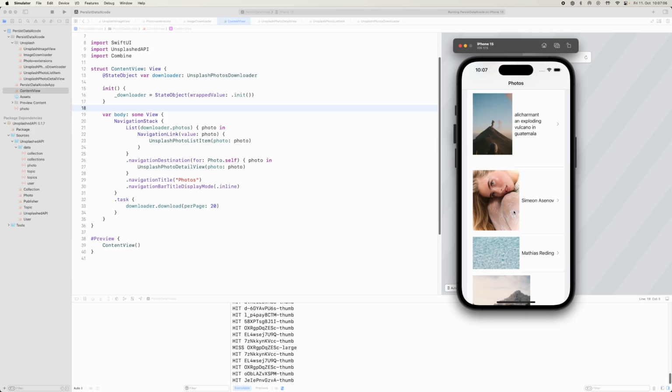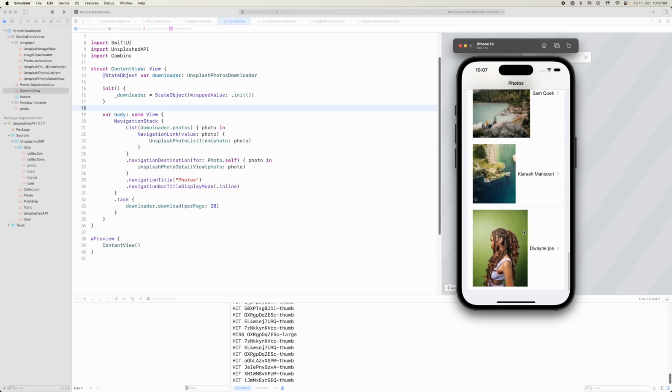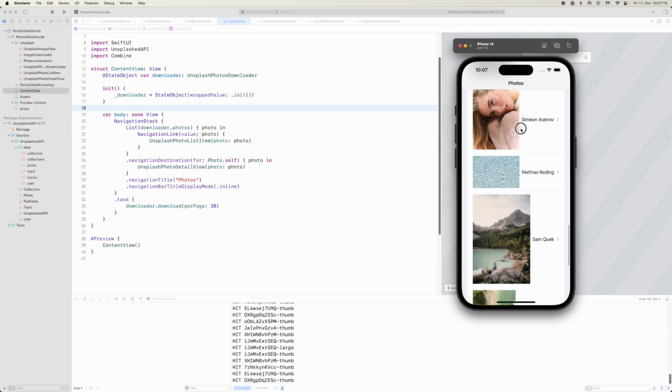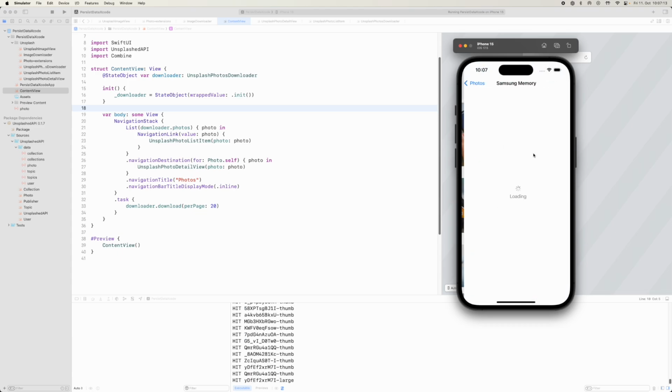So with that said, rather than explain it, you've seen a quick demonstration on the screen right now of what the end product looks like. Let's go ahead and start it.